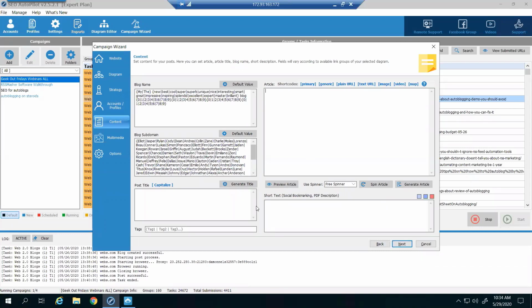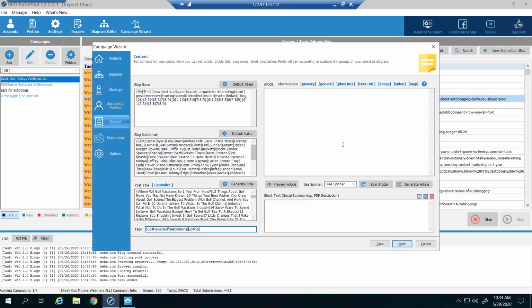This is your short text, and this is your post title. So what I'm going to do is generate titles. They're pre-spun titles. I'm going to capitalize everything, and come down here and spin out some titles, tags here. Golf news, type bar in there. Now, I need an article. I can generate an article using this.